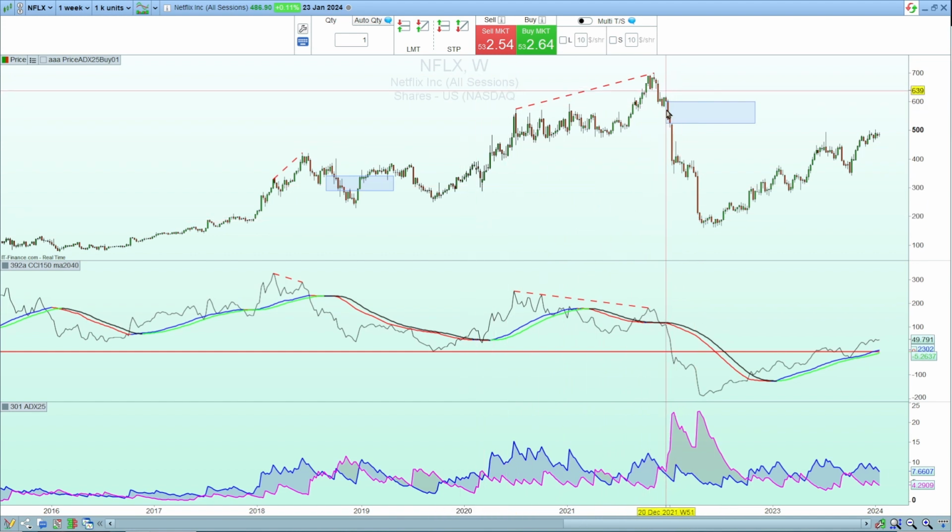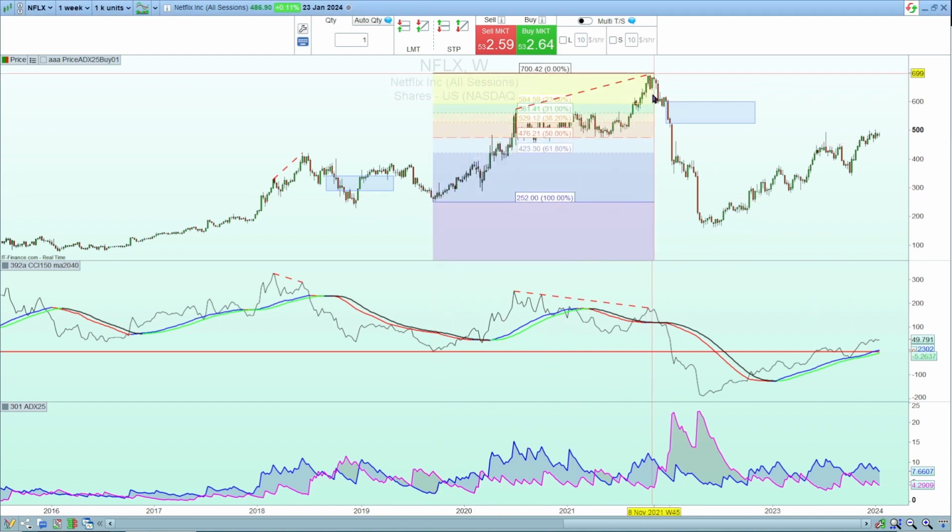Now what we do is we look at the closest Fibonacci range. If we draw a Fibonacci between that significant low there to that high, we pick basically the range where that divergence occurred, and we pick a 23 to 38% level as a minimum of where it's going to fall. Now of course in this case it's fallen well beyond the 100% level, but you can see there, had you been going long during that period and you noticed this divergence, you would have been wise to take your profits and get out of the trade.